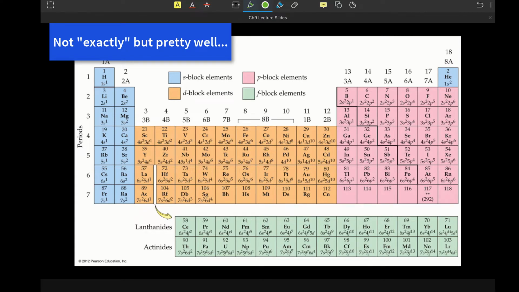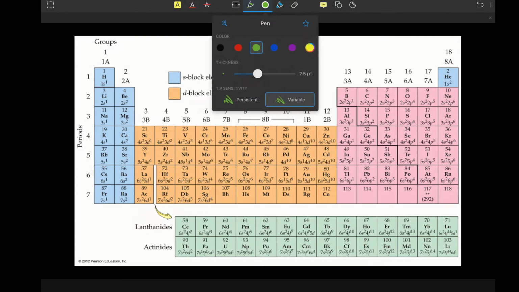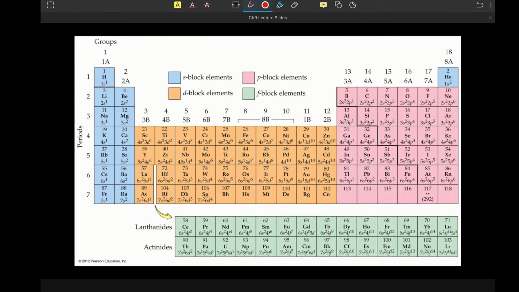So for example, if we take a look here, we see that hydrogen is 1s1, which we've already talked about. Helium is 1s2. Oh, look, lithium is 2s1, 2s2. These are 2s and 2p, etc. 3s1. And if we look carefully, we'll see, oh, well, look at that. The period number corresponds to the valence shell of every atom.